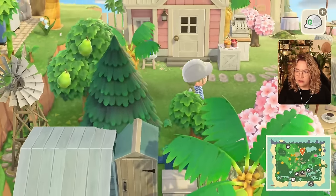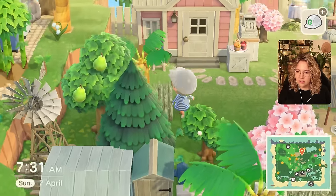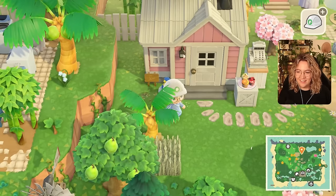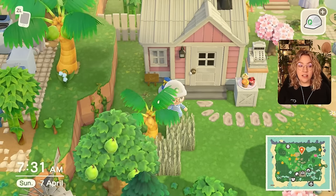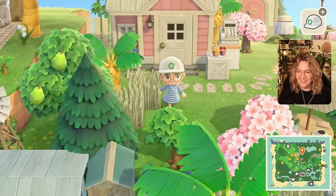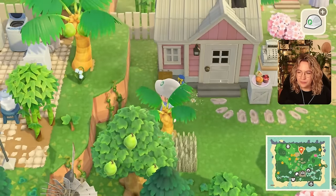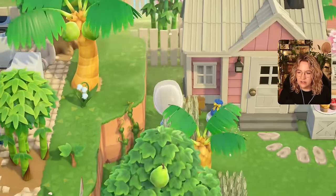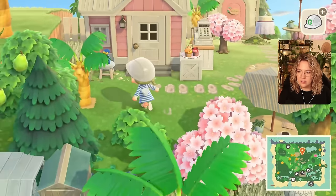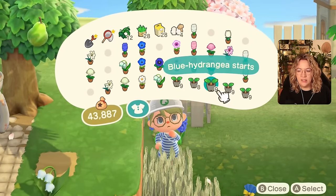I have one more pair of wheat fields — let's use that before I go grab anything new. I think I want to use that somewhere here, maybe like halfway in front of this tree where I just got rid of the mole cricket, and then next to the coconut. That is not how I wanted that. Sometimes I feel so silly when I realize — I literally sit up because I want to look behind a tree. We're just not going to mention it. Instead I'll switch it up and put it here, close to the house.